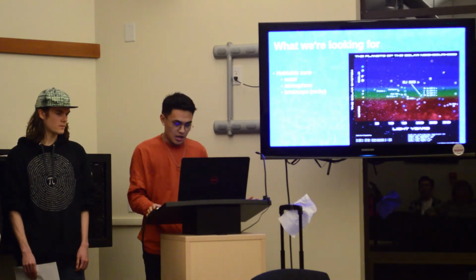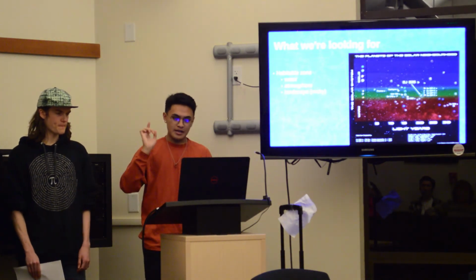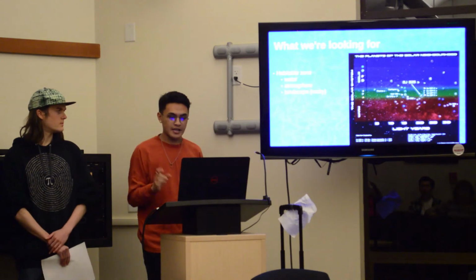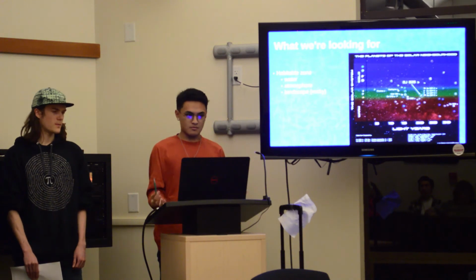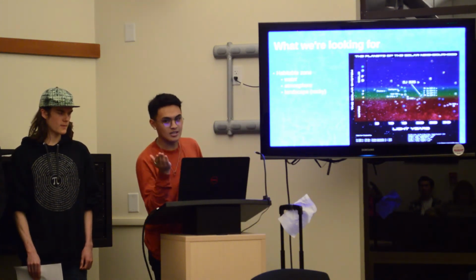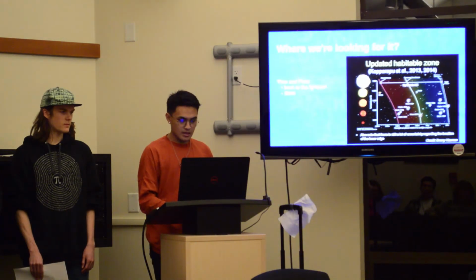If you look at the graph, on the left-hand side are the planets in our solar system, where they are warm, all the way up to the green spot, which is the habitable zone, and all the way up to cold. You might be able to make out Earth right about there, which is in the middle of our sun's habitable zone, and all these planets in between are where they are in perspective to a habitable zone, basically. So all those planets in the middle, like Proxima b and Wolf 1061c, are in the realm of possibility for the habitable zone. And the bottom is just how far away it is from us.